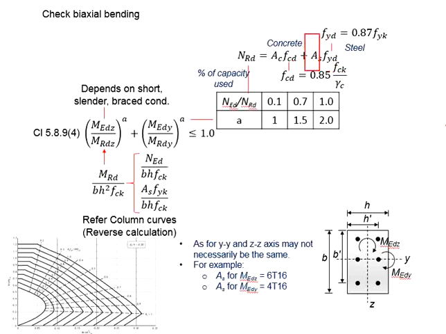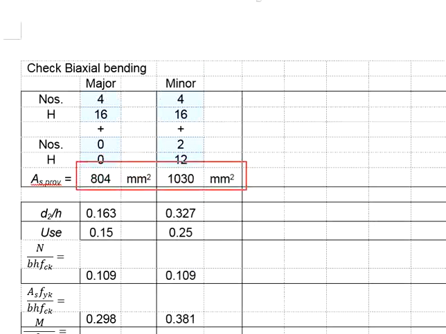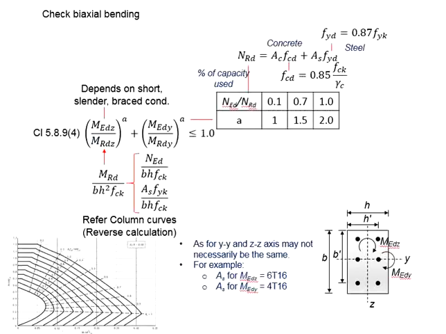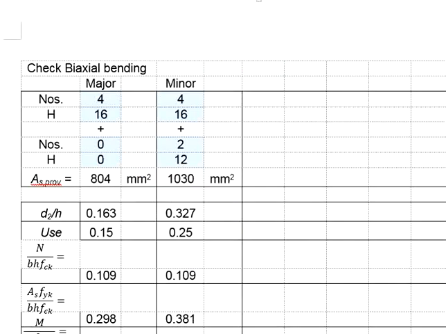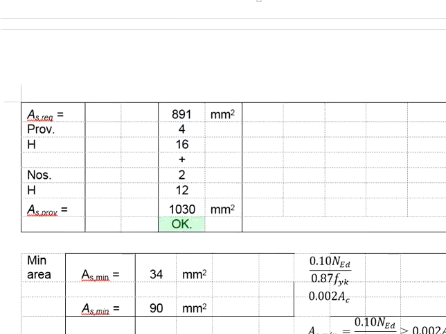As for the As, in this case we have two As. You might be asking which to be used. You need to know the concept that we are calculating the axial resistance of the column. Axial resistance does not matter regarding whether the column is major or minor axis. As far as the axial resistance is concerned, all the reinforcement bars in the column should contribute. That gives you 4H16 plus 2H12. Your As should be 1030 mm².